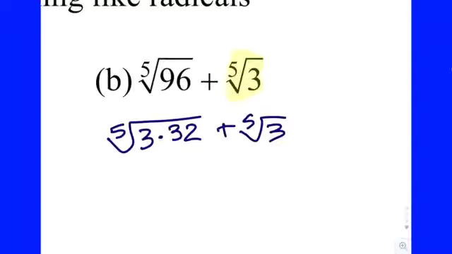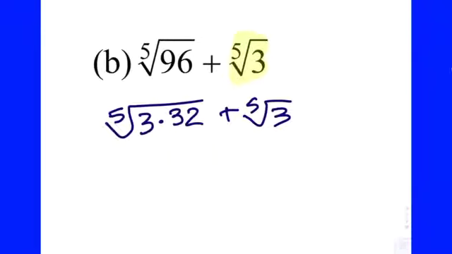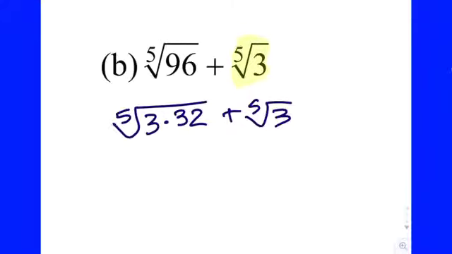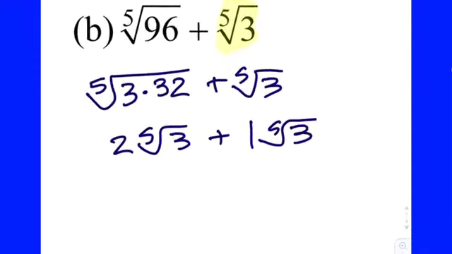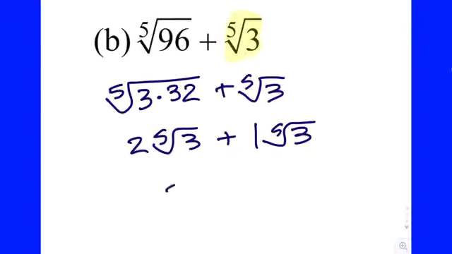So that's the fifth root of 3 times the fifth root of 32. What's the fifth root of 32? 2. We saw that yesterday, right? 2 to the fifth is 32. So the fifth root of 32 is 2. So that becomes 2 fifth root of 3 plus, you can put a 1 there if you want, 1 fifth root of 3. And now 2 of those plus 1 of those gives me 3 of those. And those happen to be fifth roots of 3. So make sure when you write your radical index, it's in that little v of the radical.